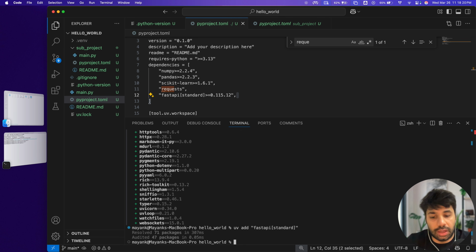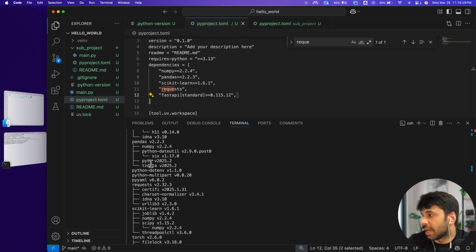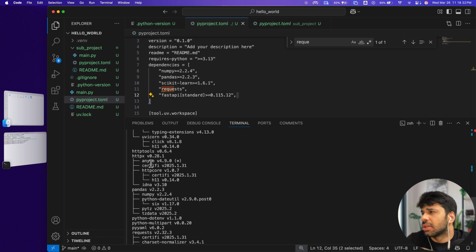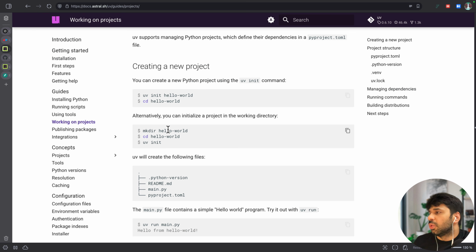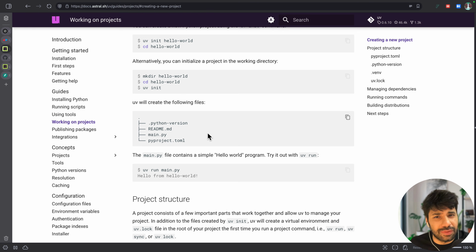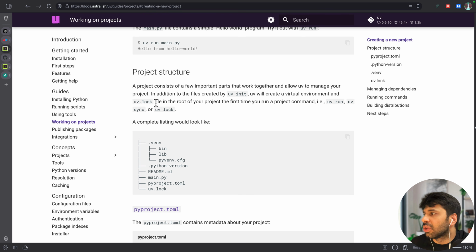Now what I can do here is UV pip tree, and it's going to show me each and everything. See, this is the library, and these are all the dependencies it has. So it's going to show me that in a very nice proper structure. So that is the overall advantage, everyone. Now we can go back to the homepage. You can see that this is how it creates these files. The toml file is also created in Poetry, so you can maybe read about this. But the idea is how fast and quick you can run with this, right? Then I also showed you how we can use uv.lock, we can sync, and UV run.